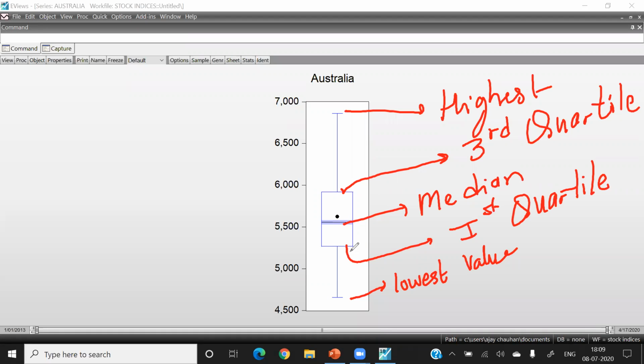Any other value which lies above this and below this is known as an outlier. So this is the box plot meaning.